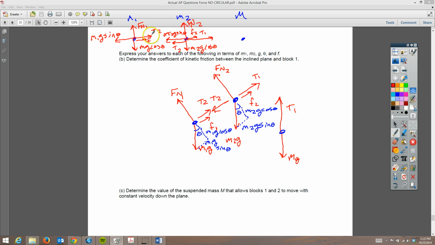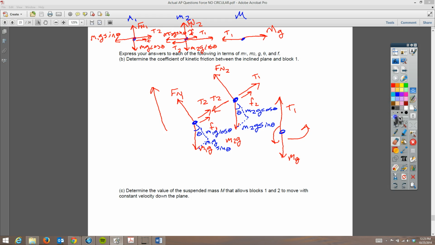And if we read the very first part, we said that this is F, and then this is really 2F. So we're going to get rid of that little 2 down on the bottom because we're just going to call that 2F, and that'll distinguish it for us. And then finally we can draw all the forces on our M here, and this one's really simple. It's just T1, and going in this direction is capital MG. So now we've got everything in a left to right orientation. We basically took this side and moved it up, and then we took this one and rotated it like this so we could get this other diagram.